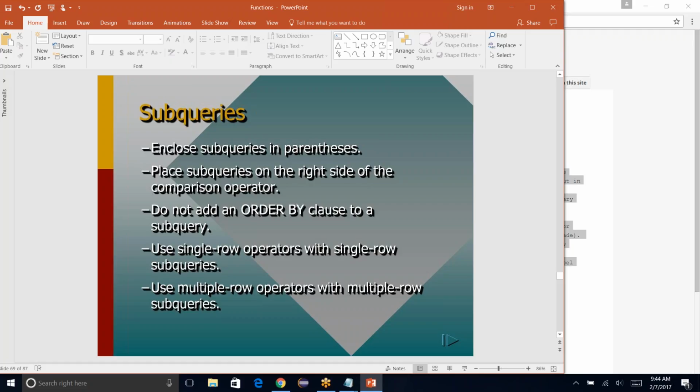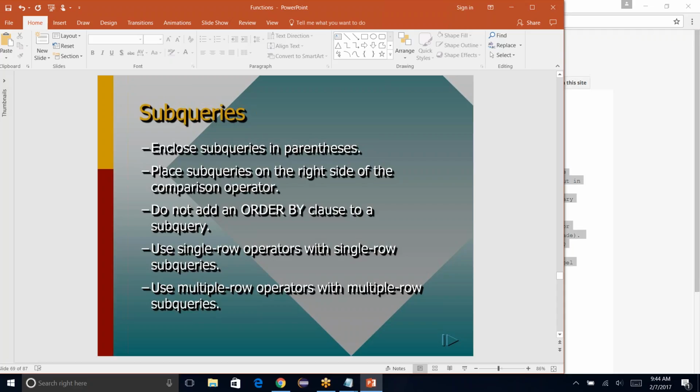We must get one value from a subquery with simple comparison operators.